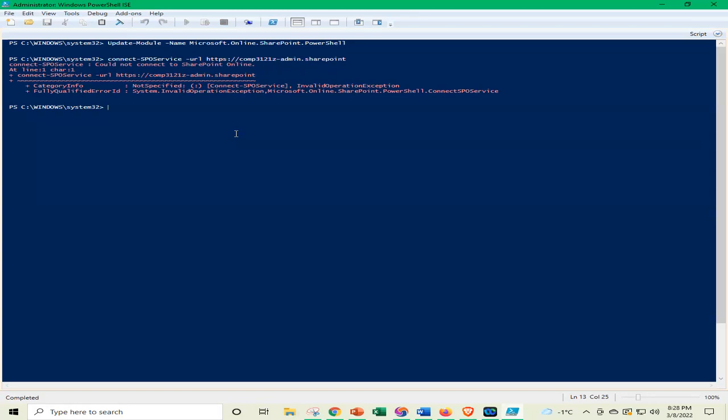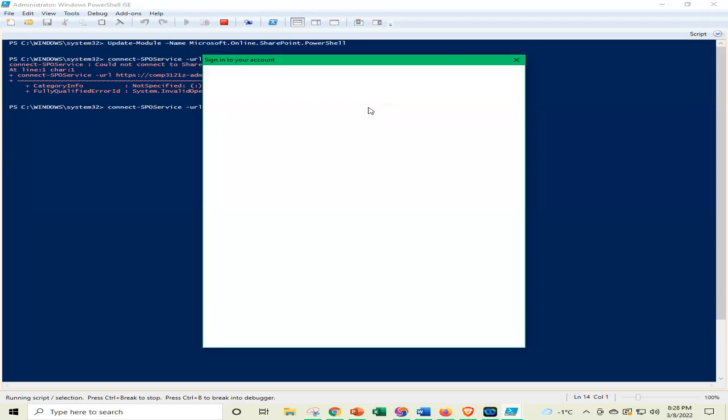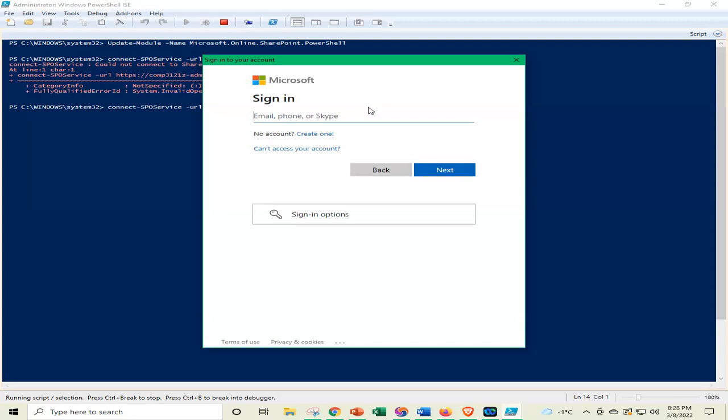Yes, it says could not connect to SharePoint Online. Oh, maybe I am missing the .com. Let me try SharePoint.com. Sorry, I think I was missing it. Yes, now it is connecting. See, it needs the same authentication that we started with, the email and the password as an admin.